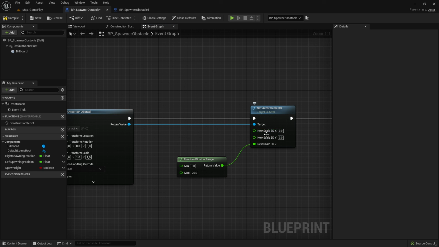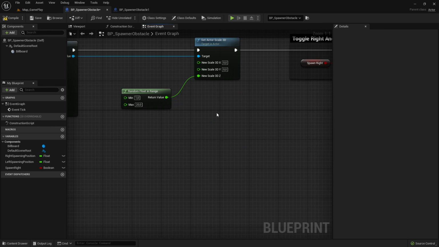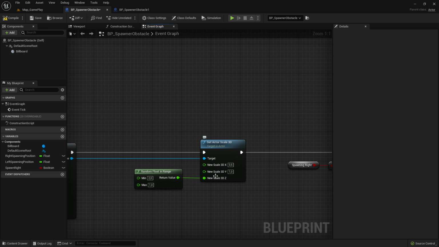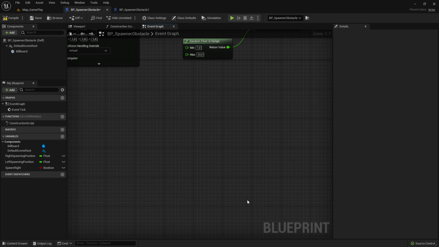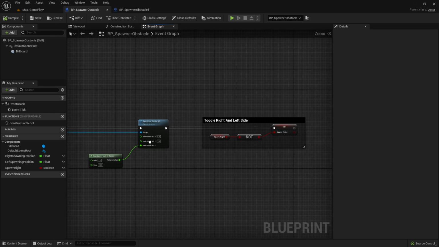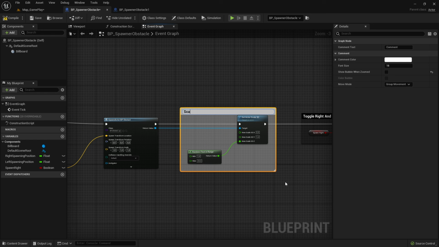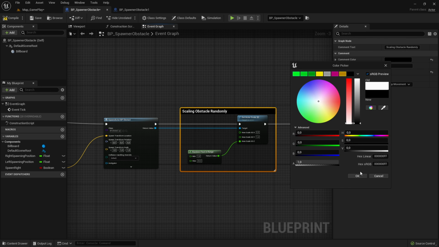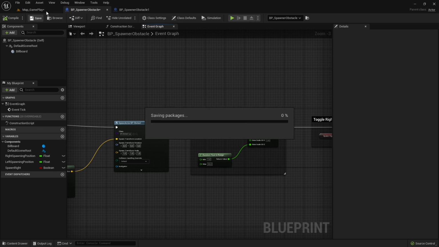And here I have some default values also for X and Y, because those you have to set, or this will not work. These values you can test a little bit and play around with later. Let's set here 0.5 and 1 for this one, which means X is a little bit thinner here, half, because you have 1 normally, and the scale Y he caps to 1, whatever it is. Let's write here a comment: scaling obstacle randomly. That's okay. And with that set, we can test this now.